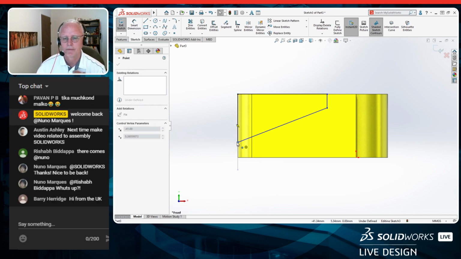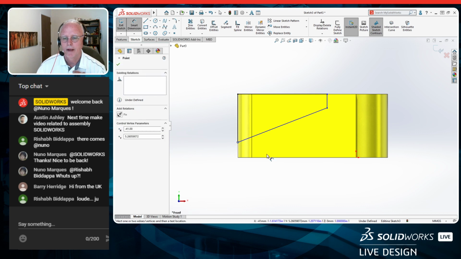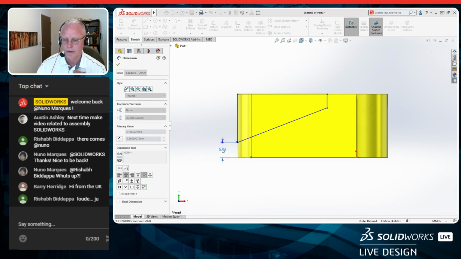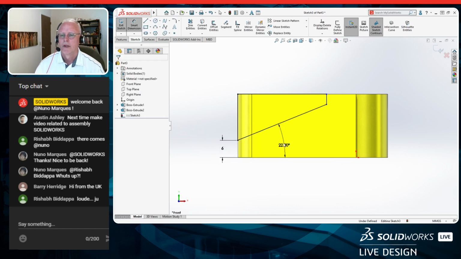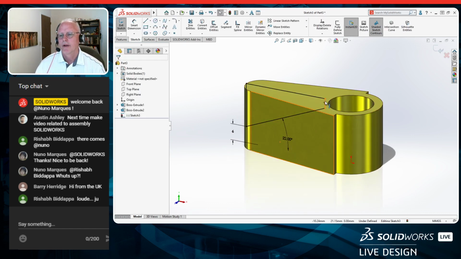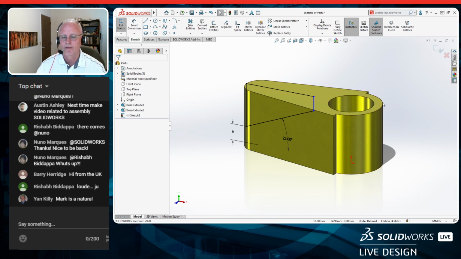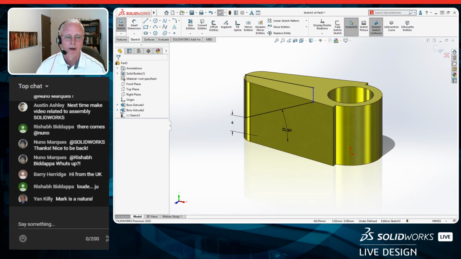So that's kind of an interesting way to do things. So this edge here, I'm just going to drag it up there. We'll add that 6 millimeter dimension there. We'll add our 22 angle. And then I need to define how far in and out this goes. Well, I really want to build intelligence into my design, and I want to make it tied to that same cylindrical face that existed there before. So what I'm going to do is I'm going to turn this sketch on here. And here's that edge that I want to use.